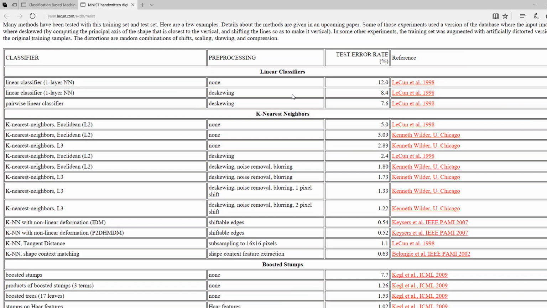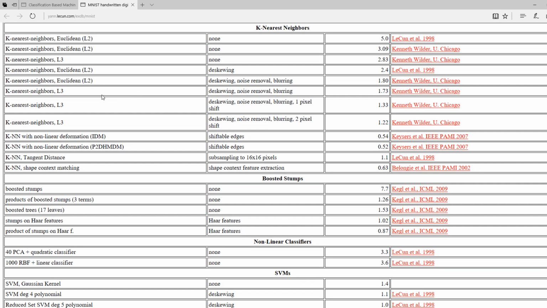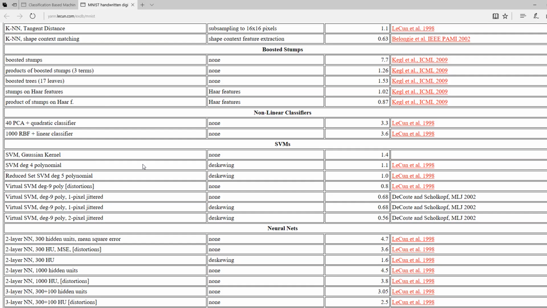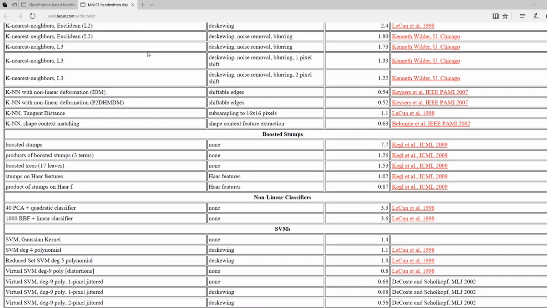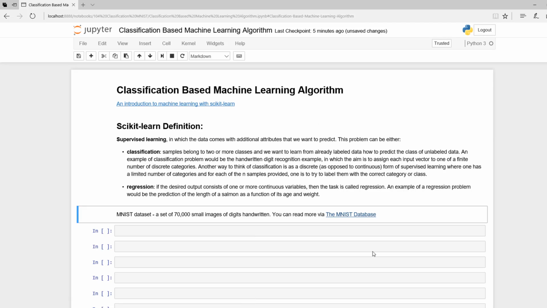Many classifiers have been applied to it. You can see that there's ANN, there's KNN, and there's also support vector machine, and on and on it goes. So it pays to start with these basics so that we can move on further from here.